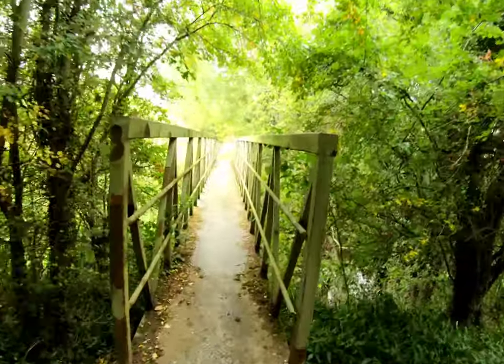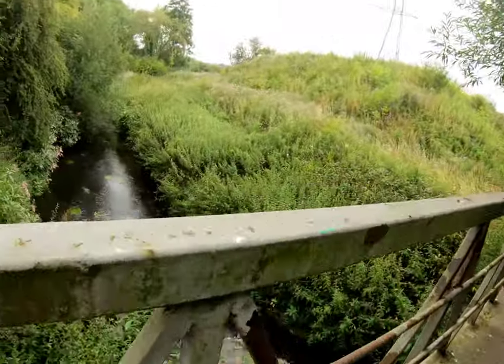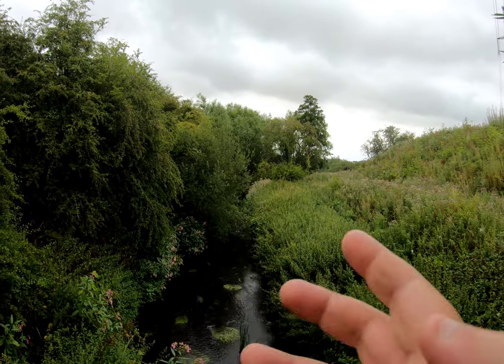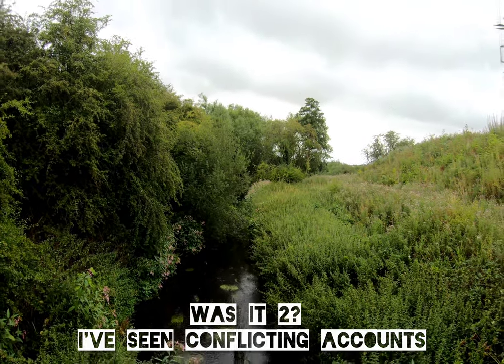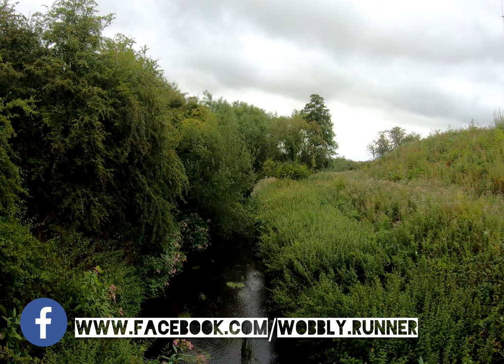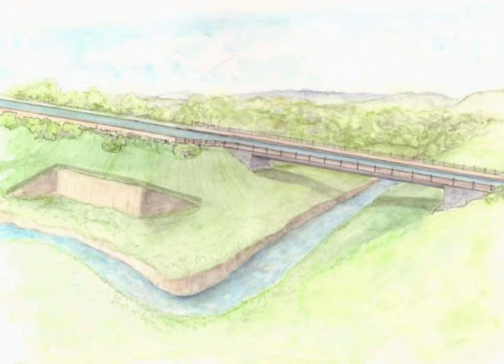And here is the footbridge. So that's the River Dolee. You can see a bank in there. When you think of the old aqueduct going over here, you think of a bridge, but it was more really of a mud bank with two small culverts that went underneath it. The reason why the old bridge was demolished was purely to ease flooding on the Dolee Valley. I've never seen a photo of what the old aqueduct used to look like, so if anybody does know of one that exists, drop me a message or get in touch with me on my Facebook page — I'd love to see a photograph of the old aqueduct.